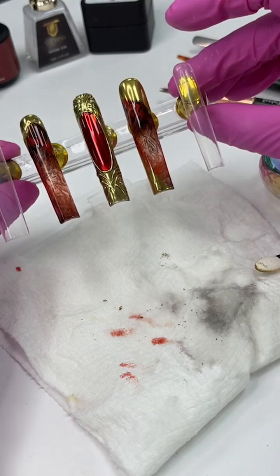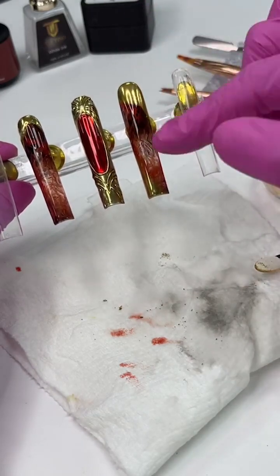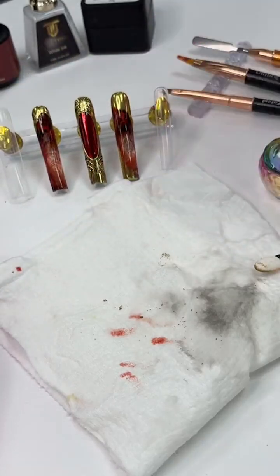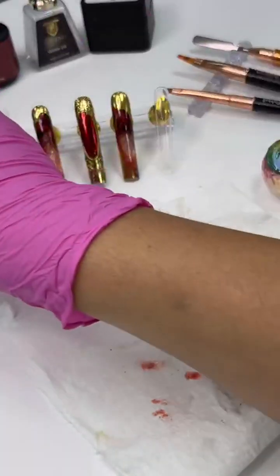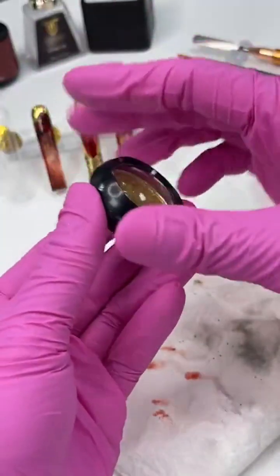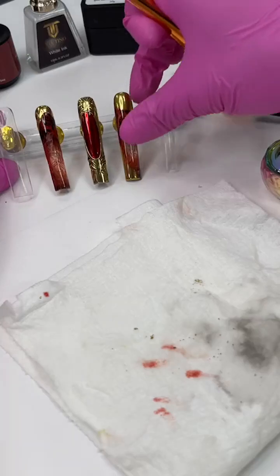Maybe not. We just leave it there just to see. It's time for us to dust this. Close this. You're a fluffy dust, so it doesn't brush out your chrome.